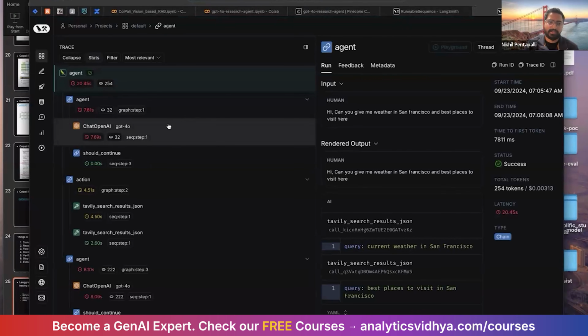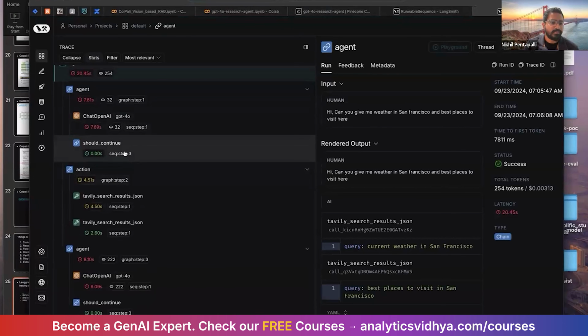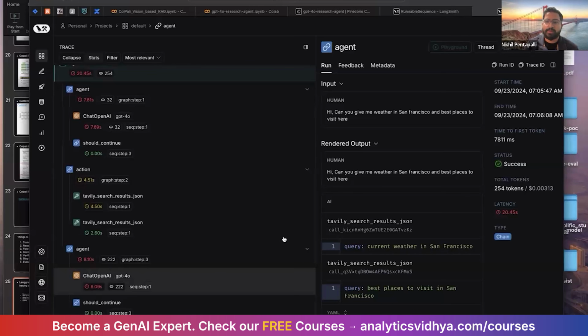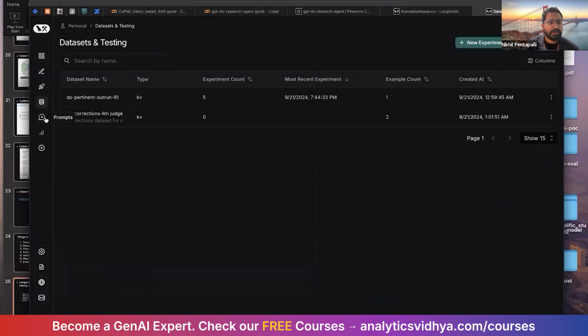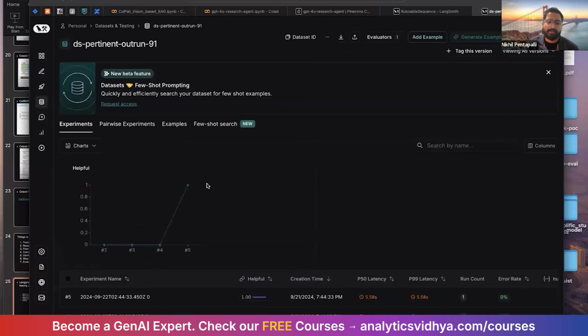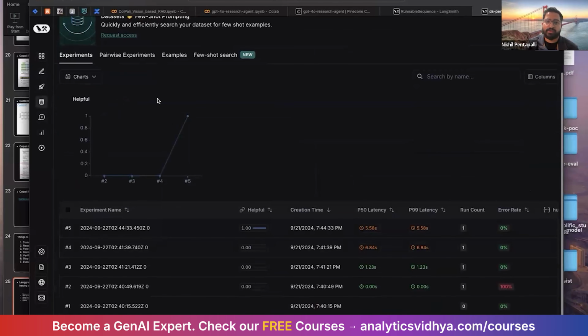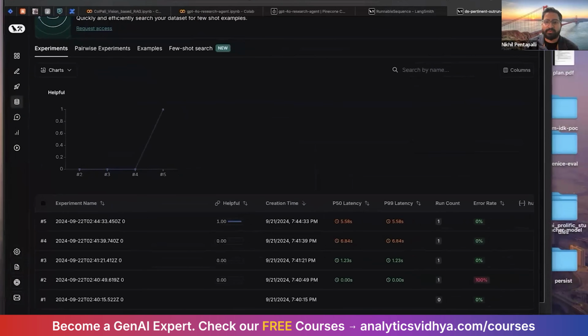There are multiple tracing and observability tools, but because we are using LangGraph, it's easy to trace with LangSmith. So instead of ChatOpenAI, you can always use anything that you want. Another interesting thing here is you can check your datasets, or create your datasets. Datasets are like, okay, you have run on 15-20 examples, and then you collected everything in one place. Then you can customize and create your own charts and do things like that.